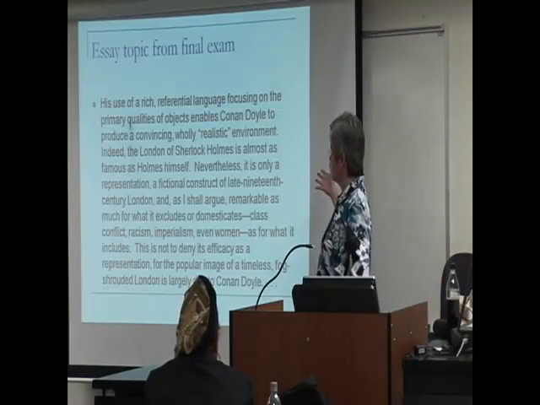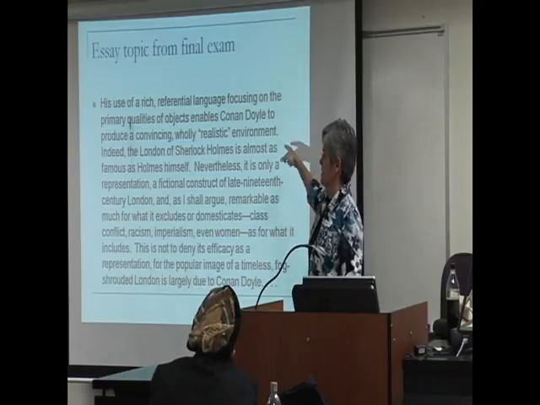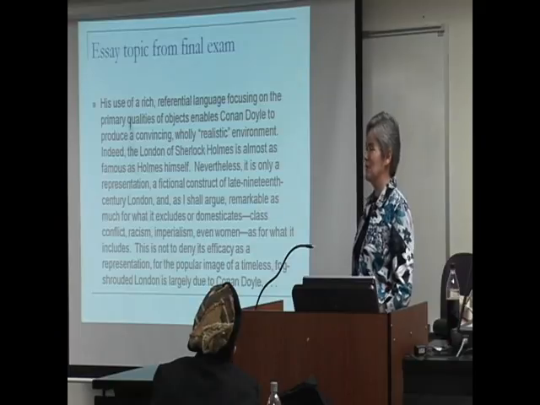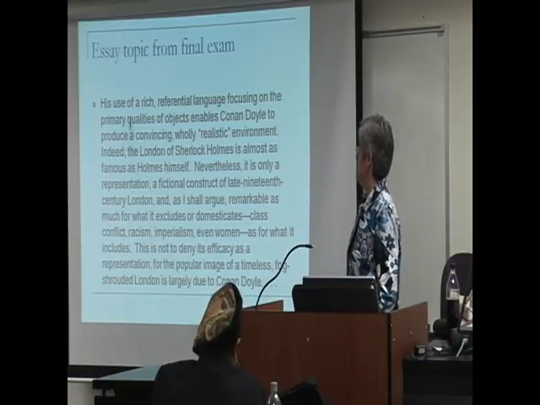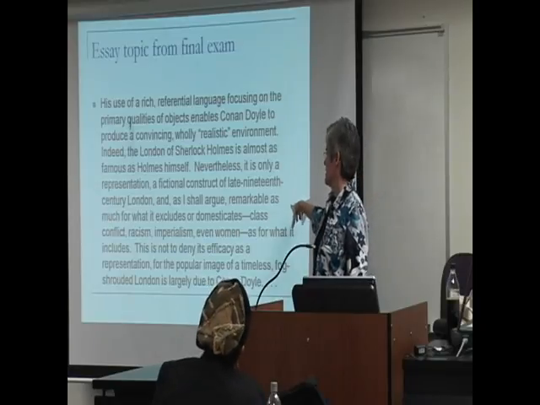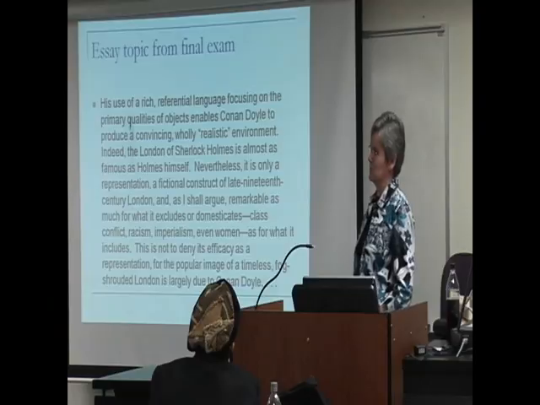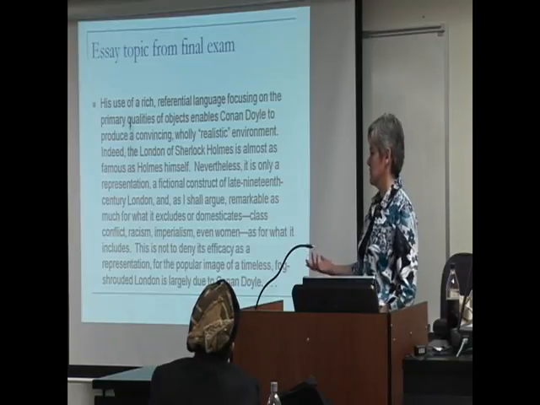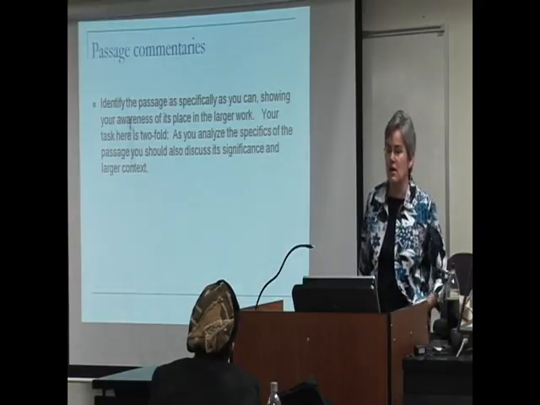And again, we're looking at something that's clearly relevant for the text. This idea of London, and we do all have a picture, whether we're Sherlock Holmes buffs or not, we all have a picture of that kind of London. But this critic talks about what's excluded: class conflict, racism, imperialism, women. These are the things that we talked about as we discussed the stories, but the essay was a chance for those students who were interested to tackle some of that stuff in writing.